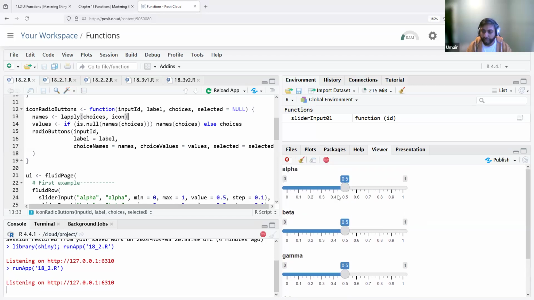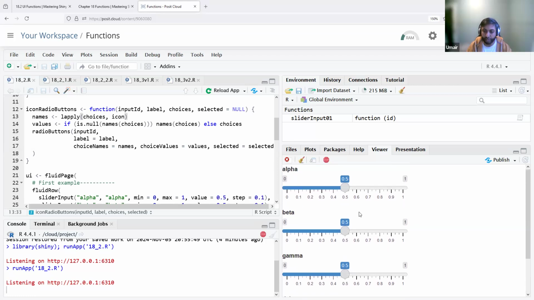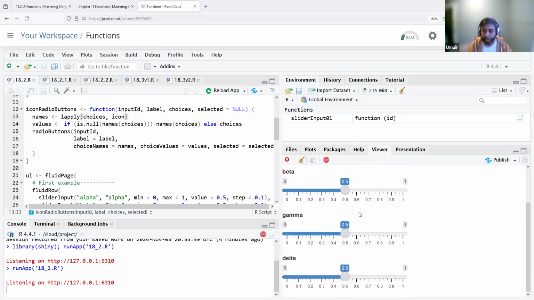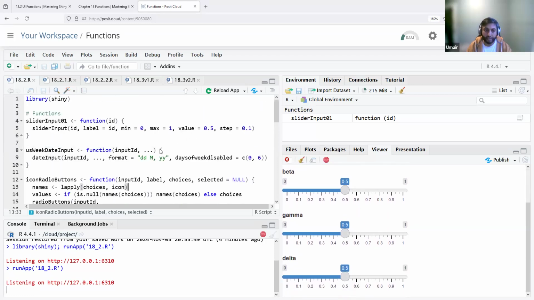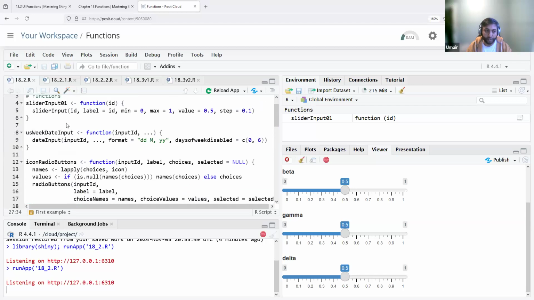So we have these 4 controls. In each case, we have minimum value is 0, maximum is 1, and we have the same selected value. So this is our end goal, but since we have multiple lines here, for each of them, we can reduce this code repetition by providing one line which acts as a function.